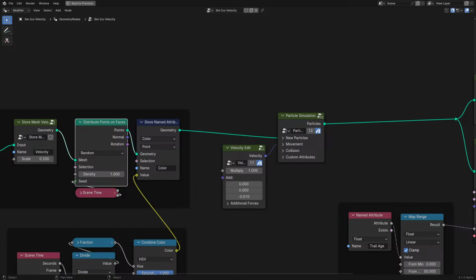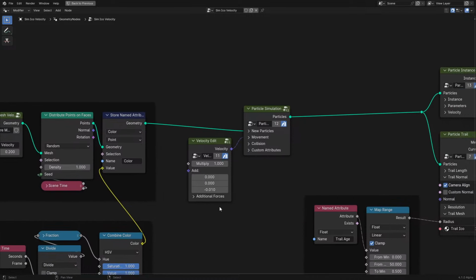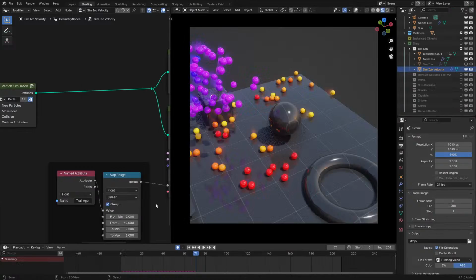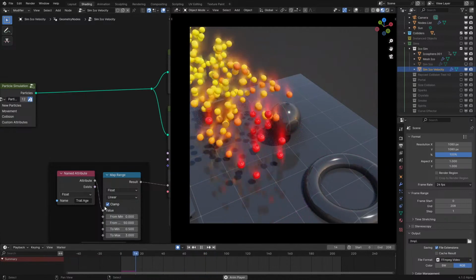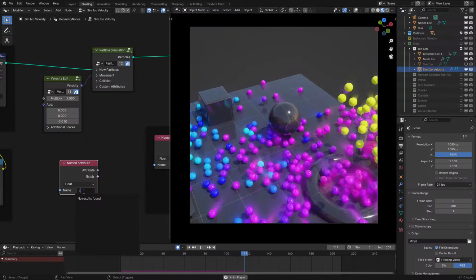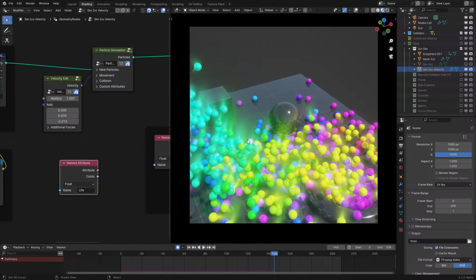Okay, do you know what particle life is... Sorry, the message is getting cut off by the emoji button in the YouTube chat. The particle life. I believe the particle life is for... Oh, you mean in this system, not the old Blender system. The life is just the normalized age value.